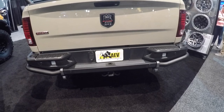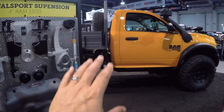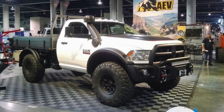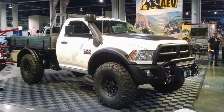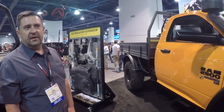Very cool. And then the last truck, what's different? I think I saw this at Overland Expo, or a version of it? A version of it. It was a different color, that was the granite color. That's right. We showed this truck in a white version in 2014. That's right, I remember that one too. It's such a great looking truck. It's just awesome. A good one to bring back to SEMA this year to go with all our other vehicles.